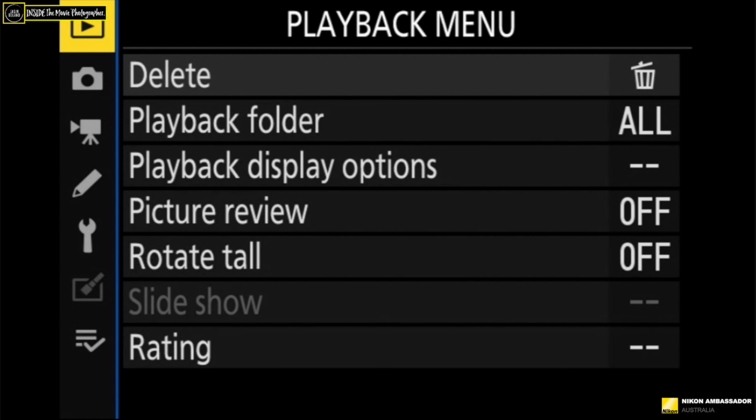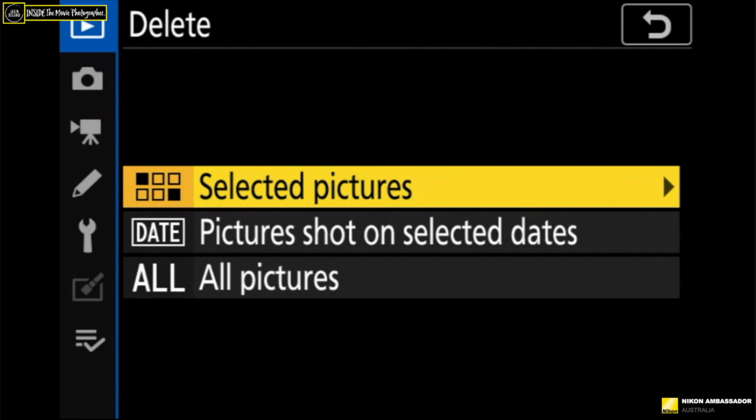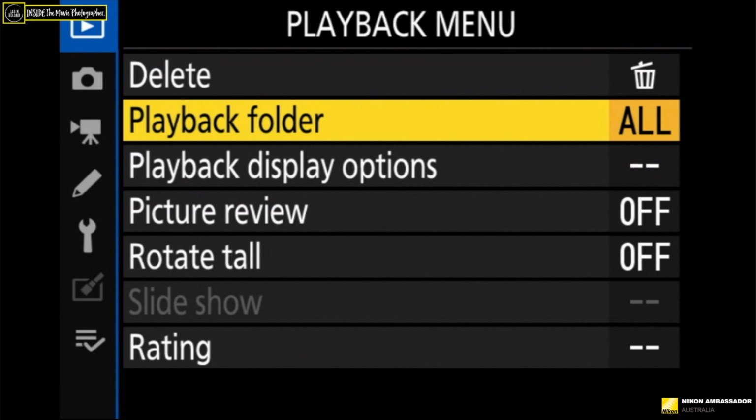So let's start at the top. We've got the playback menu, and you know, we've got delete, selected pictures, pictures shot on selected dates, all images. So you know, that's pretty cool actually. Playback folder, I've set it to all.